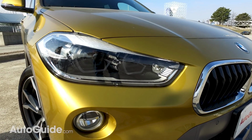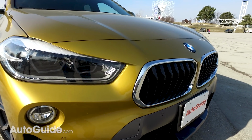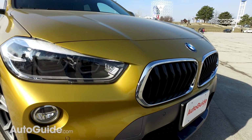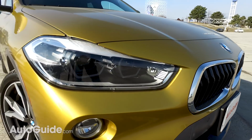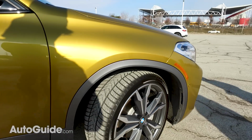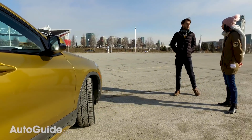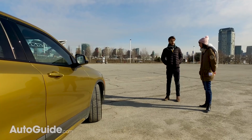And I also really like the new grille. For sure. It's got a little bit of a shark nose vibe going on, which I love. Yeah. It looks really good. It looks aggressive. I mean, as much as you can do a coupe SUV or crossover, it looks aggressive. It looks fun. It looks eager, and that's kind of carried over into the driving experience. Yeah, that is very true.